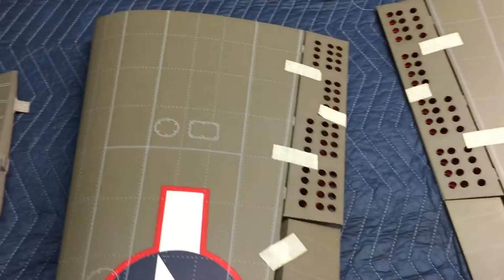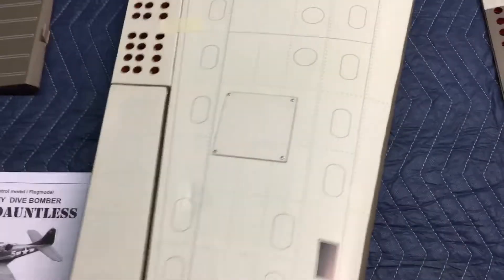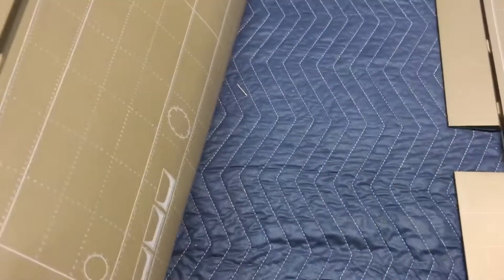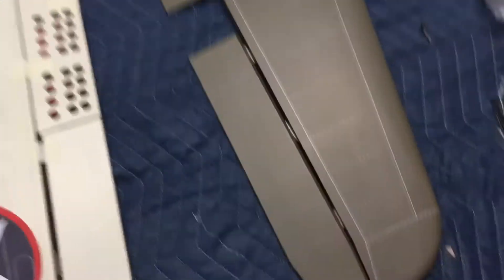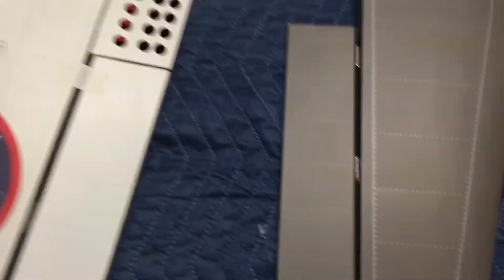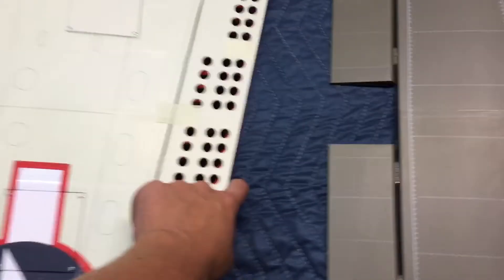This is the left wing. It has the dive brakes on it — beautiful underside. Right wing as well. As you can see, there was no damage in packaging. They package these things very well. It's got the beautiful stars on it. This is the elevator. This one is not pre-hinged — the hinges are in, but it is not glued, so be mindful of that. I believe the ailerons are glued on this, but I'm still going to put a toothpick through the center of them. Dive brakes will need to be glued.